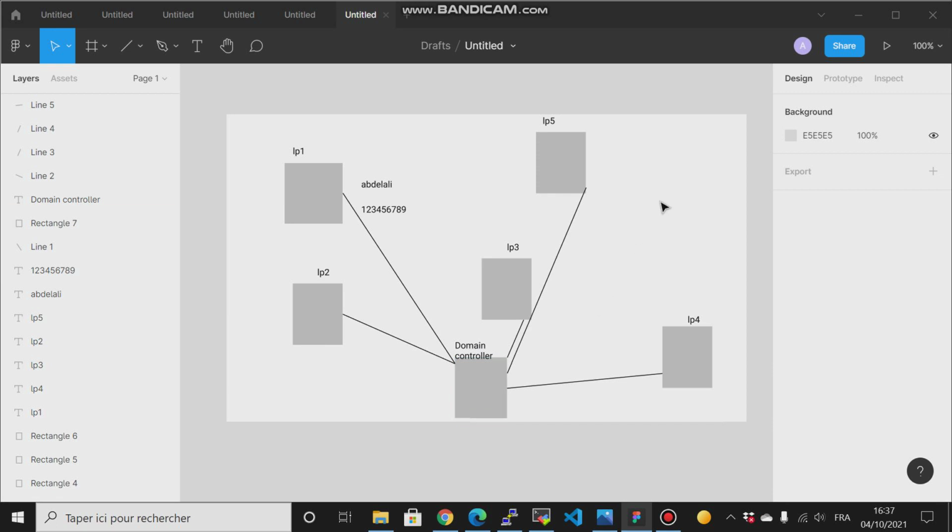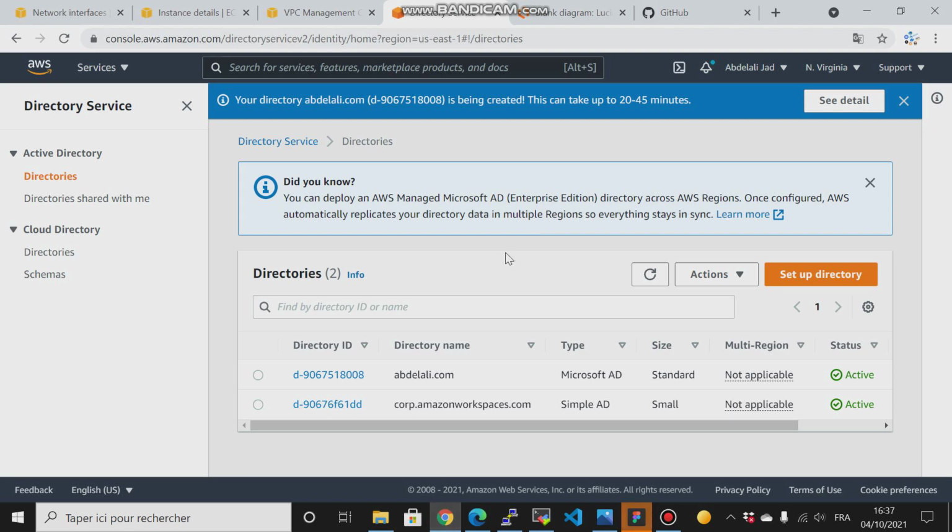There are other features and other terms of this Active Directory: global search, sites, and many more. I will not cover all of them here, but I promise to create a separate video only for that, where I will explain all of it, and then I will use the AWS Directory Service that AWS gives to us.